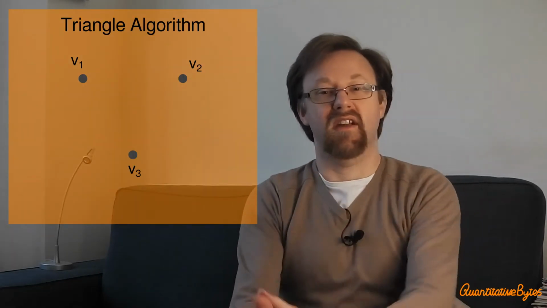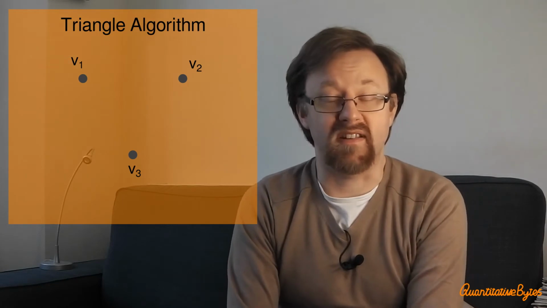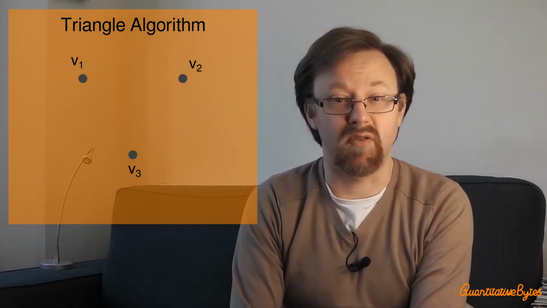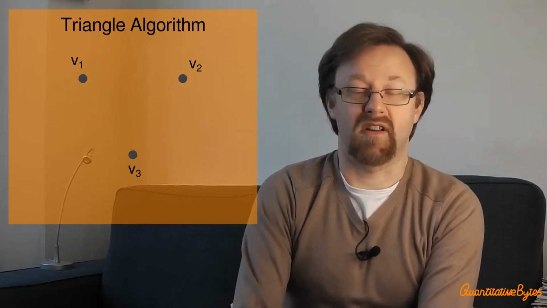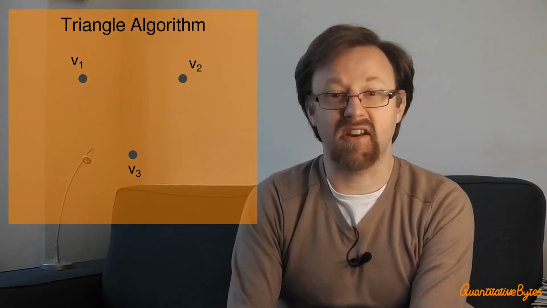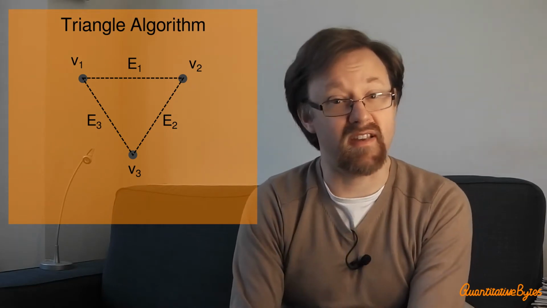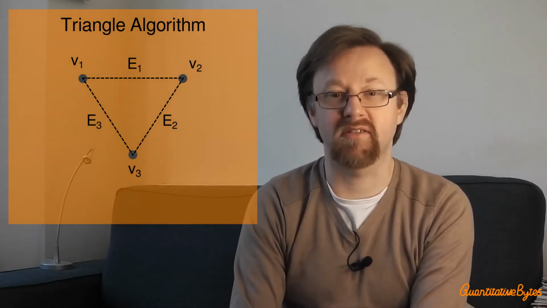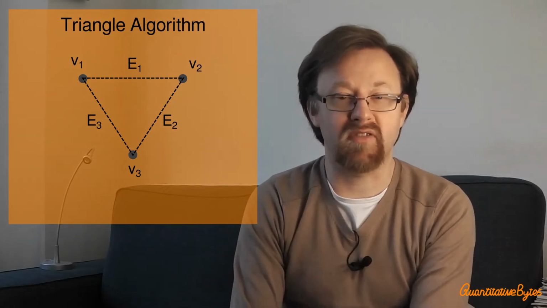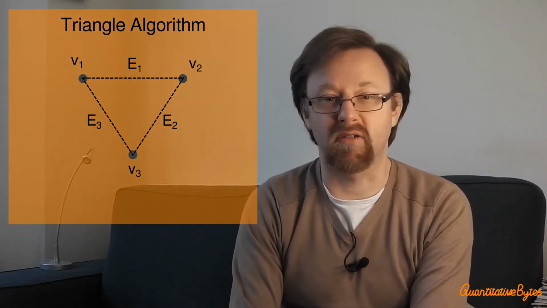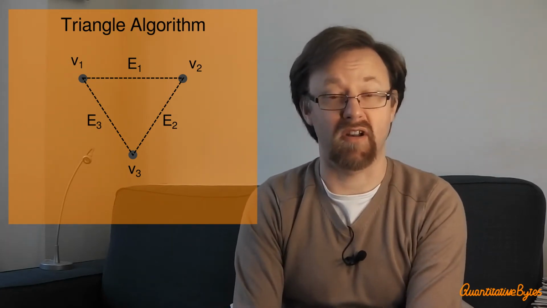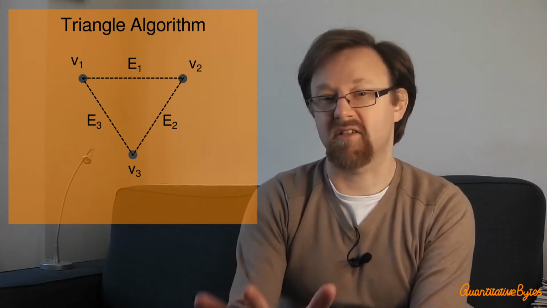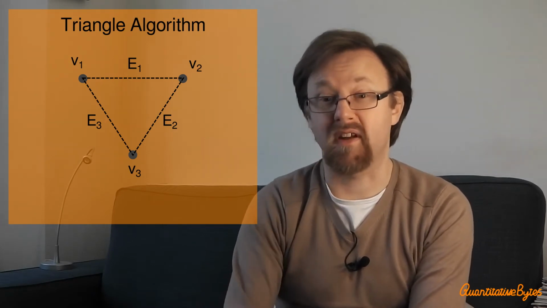So if we think about a triangle, we see the example here, a triangle consisting of three vertices that here we have labeled V1, V2 and V3. Now, between these three vertices, obviously to form the triangle, we draw the corresponding edges, E1, E2 and E3, as you can see here. Of course, that's naturally how we do a triangle. Now, this example is a very simple equilateral triangle. This algorithm actually does work for any configuration of triangle, but I will leave it to you to sketch out some examples on paper and you can verify that for yourselves.